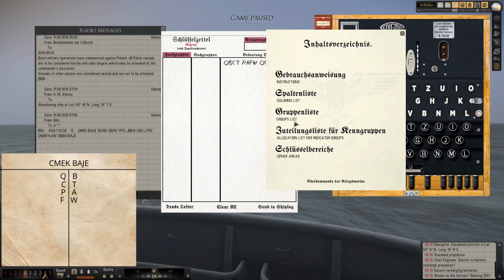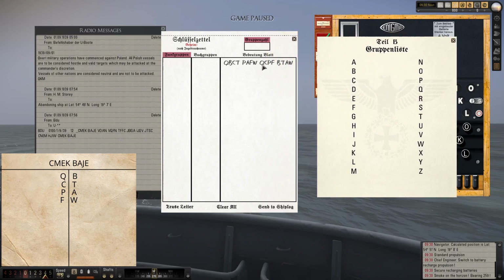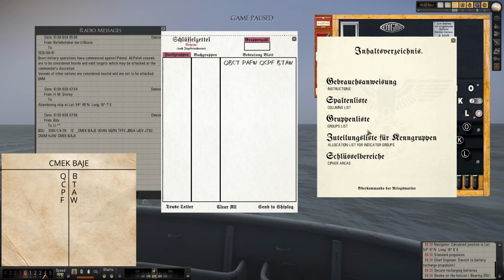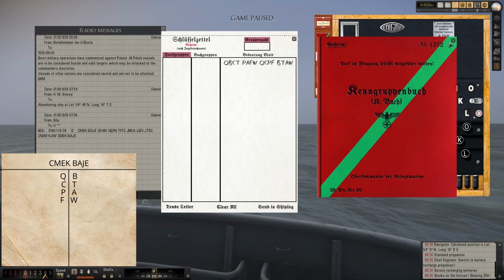Alright, as I said, write it underneath each other like I have up on the screen right now. You go here, you look at this, you go to Gruppenliste, you look at the last 3 letters of the first 4-letter combo that you have, which is CPF. Go C, scroll over until you get to CP, CP, CPF, 166. You cross-reference it here. 166 falls under Hydra. You're going to be Hydra for like 99% of this godforsaken game.